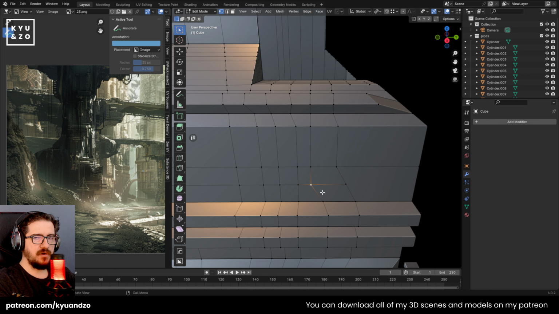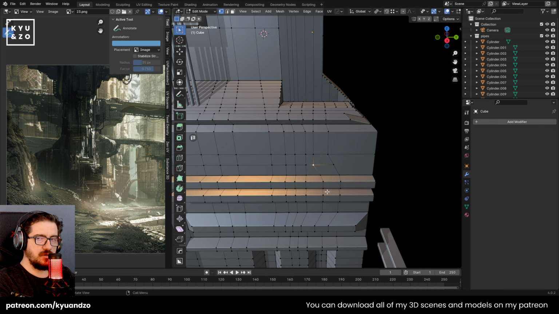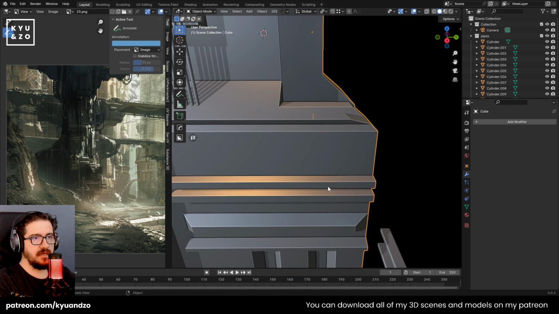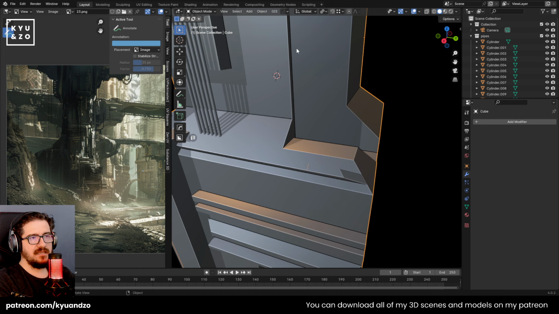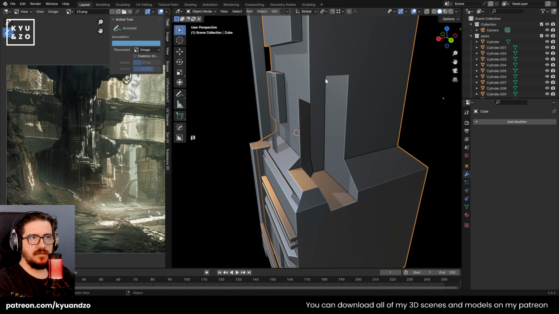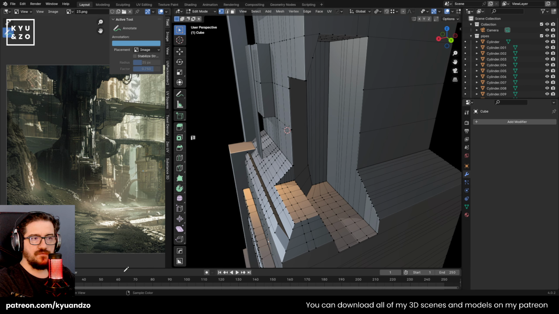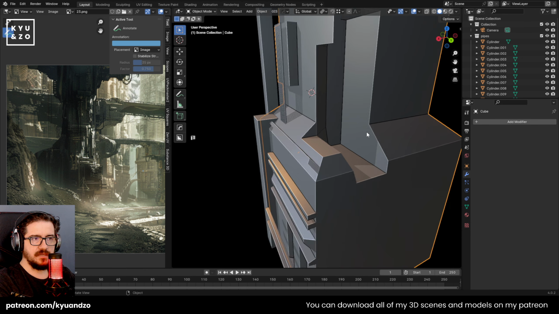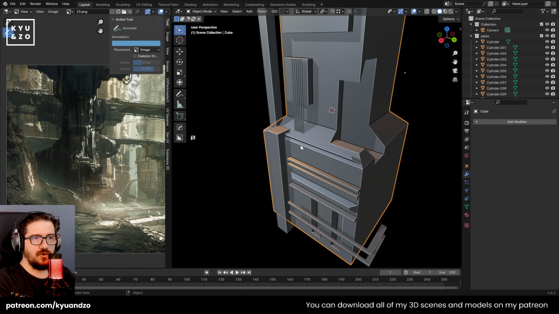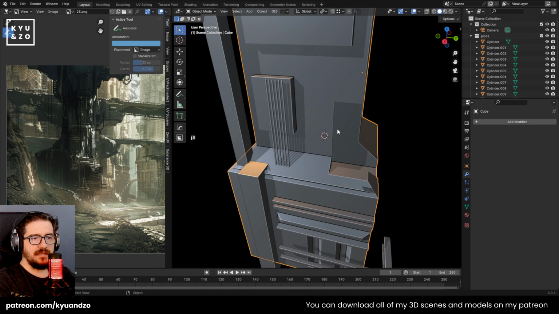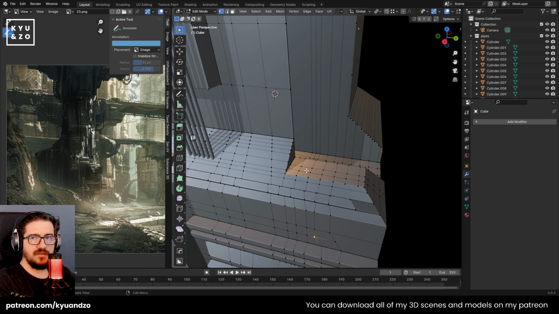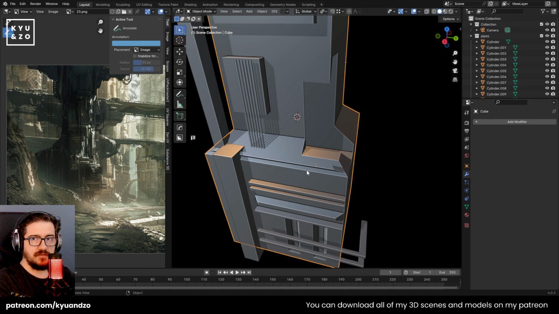If you don't want to waste time with these problem solvings, you need to work clean at the beginning, okay? If you do mistakes like I do here, you have to fix lots of problems here. So always try to work a clean way and keep it clean to the end of the project. So you don't need to fix this kind of problems, okay? That's the secret. Don't make mistake at the beginning.